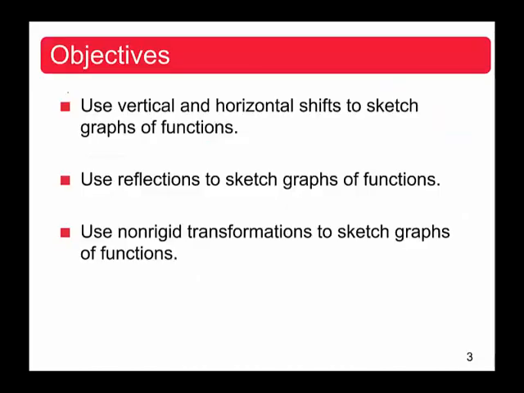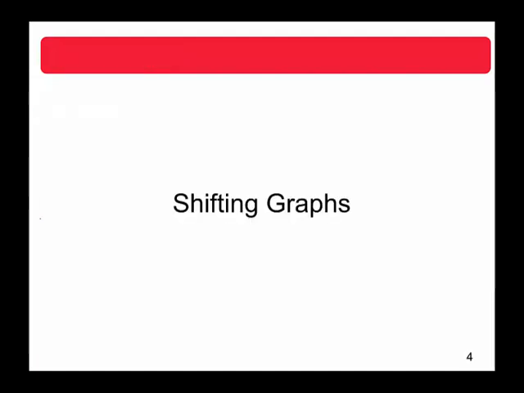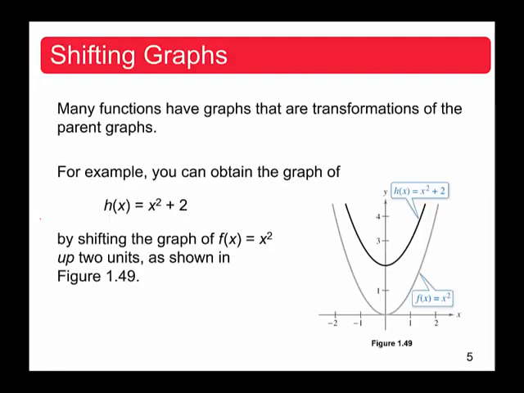So we're going to learn to use the vertical and horizontal shift to sketch the graph of the functions, use reflection to sketch the graph of functions, and use non-rigid transformation to sketch the graph of functions. First of all, let's take a look at horizontal shift and vertical shift. So it's generally called shifting graphs.